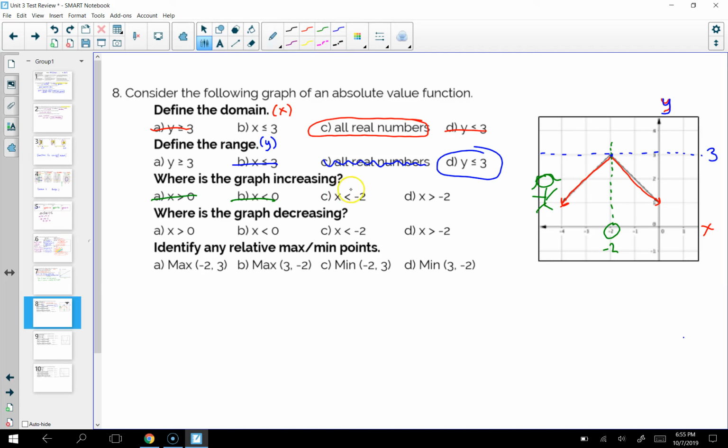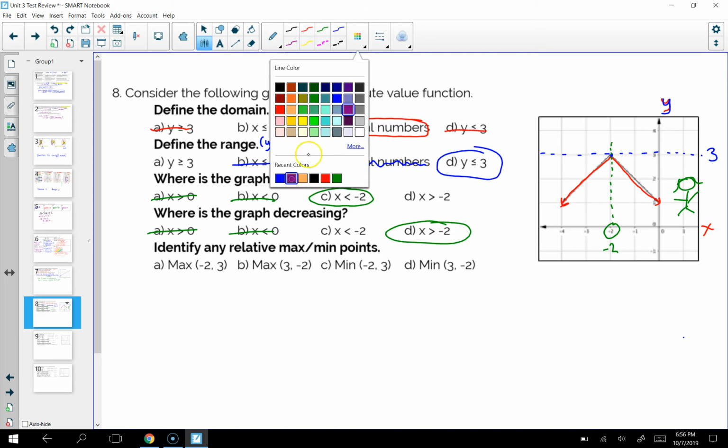So I am less than negative 2. Alright, so where is my graph decreasing? Well, again, A and B are out because my turning point is at negative 2. We just saw me climb up, now I'm going to fall down. That's everything that's bigger than negative 2. Because look, now here I'm at x of negative 1. And then down here, x of 0. I'm going to keep going, x of 1. These are all x's that are bigger than negative 2. So D is our answer here.